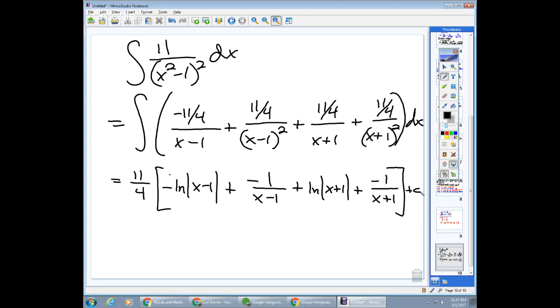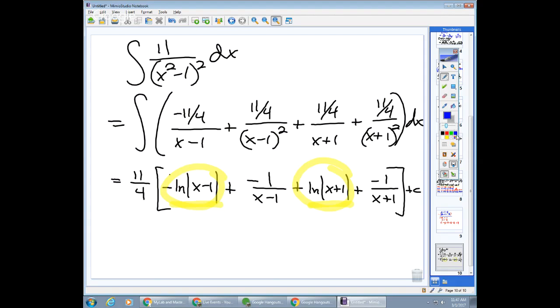Yep. Well, the c, remember the c we got the other day? It was kind of complicated. So yeah, sometimes the c is tricky. And then we can clean this up a little bit by combining like things, like the natural logs can come together. So I could say this is the natural log of x plus 1 minus the natural log of x minus 1. So those will come in as a difference.